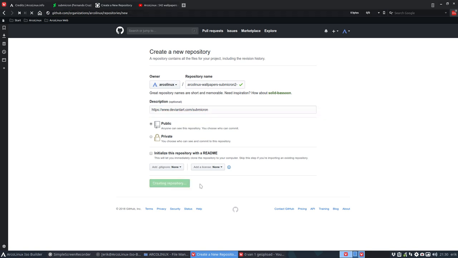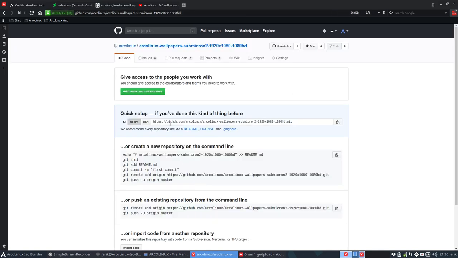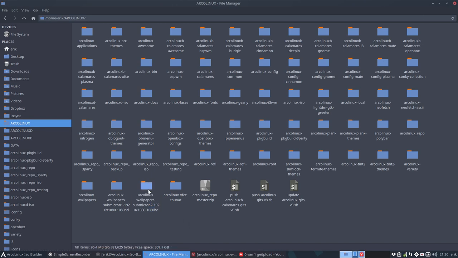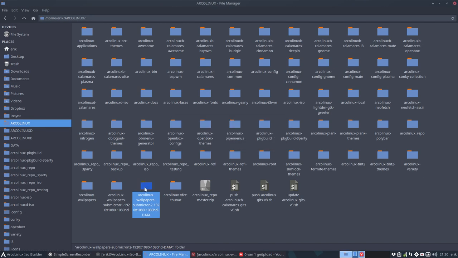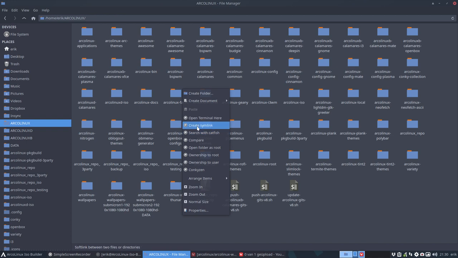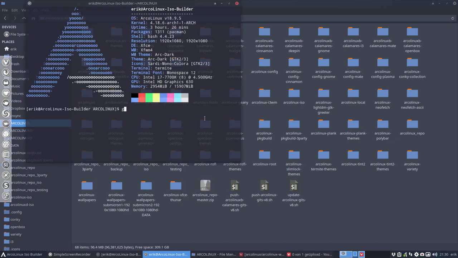Now we're going to create the repository. We have this URL, but we need to git clone it. Okay, so it's copy paste. This long thing is now copied, not pasted. We're going to paste it later. This is what I want to put in here. So this is my data stuff. But I'm going to clone everything because I need the hidden folder .git. I need that. So git clone, Control Shift V.